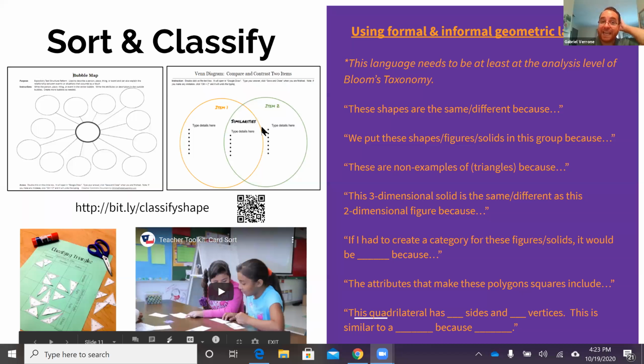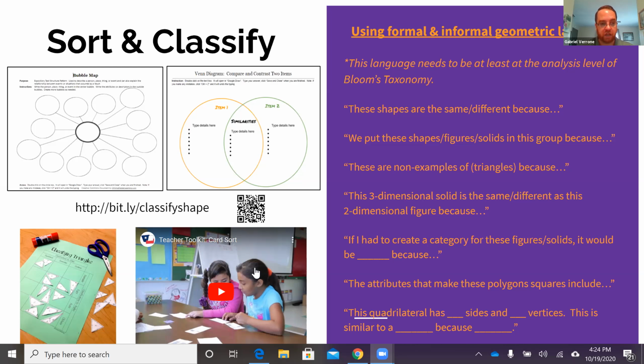All right, let me go. So you should be able to open that bit.ly and it will take you to those graphic organizers. And again, you don't need to take note of that right this second because I'm gonna share everything with you. Now I'm not gonna show you this video on card sorts. It is hyperlinked, so you can watch it later if you'd like.